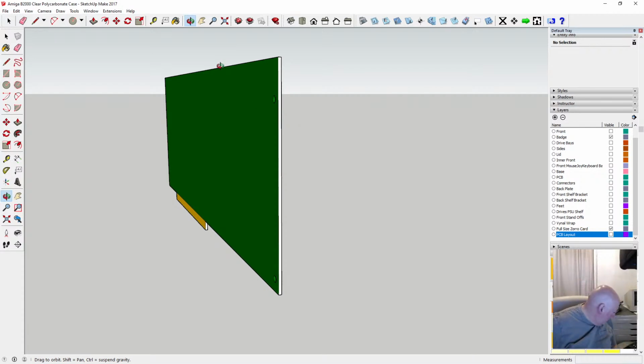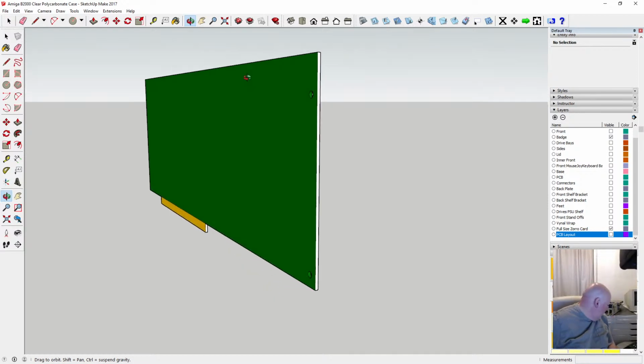So we want a line, which side is the bracket? It's that side. Yeah. So 20 millimeters down. Start of the bracket. There it goes. Alright, and let's put the length on it. Right, so the bottom of the bracket. It's quite difficult, this is. Right, so let's go from there.